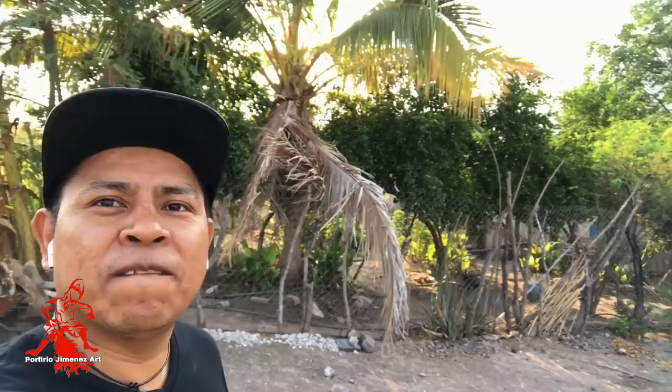Y mira lo que pasa cuando no tenemos agua cerca. So, that's how it looks. Look, cómo se ve todo por acá. Todo desértico. Look at, dry, dry, dry. Seco, seco, seco. And here is green, green, green. Aquí está todo verde, porque las regamos las plantas. Because we take care of this plant, with water, of course.